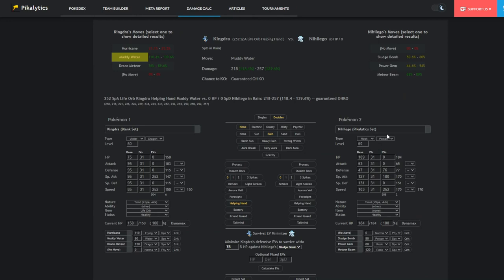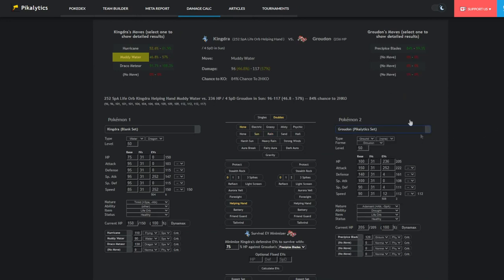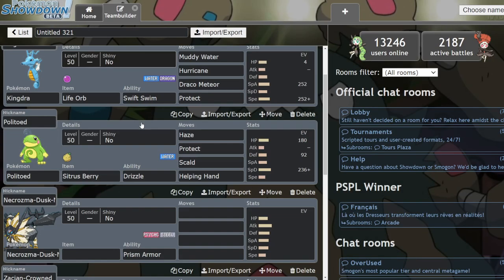I guess that's the last one I should cover, Groudon. Let me look at Groudon. Groudon is picking up in usage. In the sun, you're not going to be doing too much, right? In the sun, your Muddy Water is going to be doing like 46% Helping Handed, so your Draco Meteor actually has like a 50% chance to one shot. However, it's much easier just to go ahead and set the rain up again. You have so much defensive play with the rain. You can slow down opposing Venusaur and then KO them with a Hurricane, or you can just straight up one shot a Groudon with Muddy Water without Helping Handing it, leaving your Politoed to do a lot of other things.